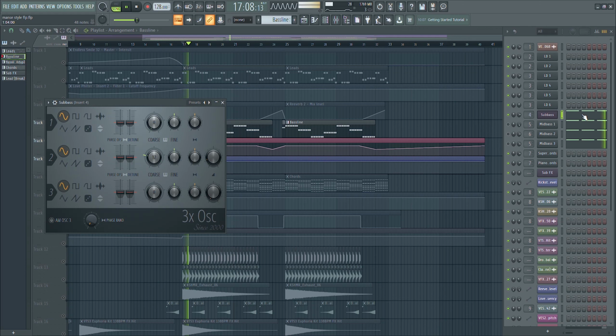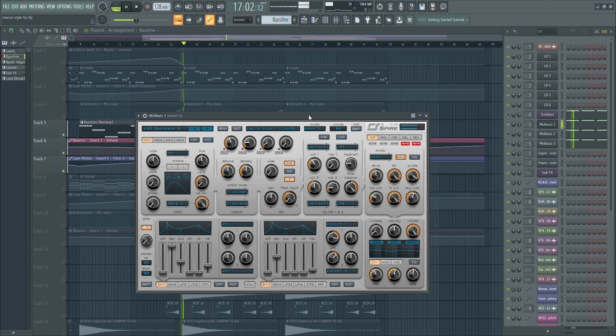And what I used to create this bassline was, first of all, this sub bass, which is just a sine wave. As you can see, I'm using the first oscillator with a basic sine, and in the second oscillator I'm using a basic sine as well, just with the difference that the second oscillator is playing an octave lower and it's way quieter than the first one. So you got pretty much just a sine wave for the sub bass.